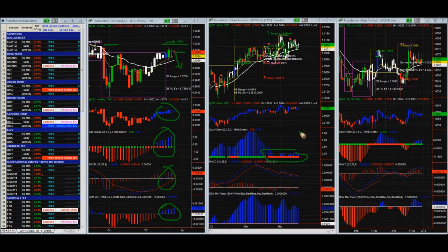You can see you're in a long squeeze. You really need to see a break of some kind of a level in order to get things going. If you can break this level to the upside, then you would hope that it would kick off and start some kind of movement up or down. But at this point in time, it's net bullish. You have a little bit of divergences in here, but it is net bullish. But I think maybe we're just in consolidation mode until we really kick something off and get something going one way or the other.